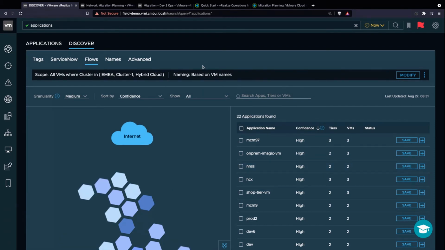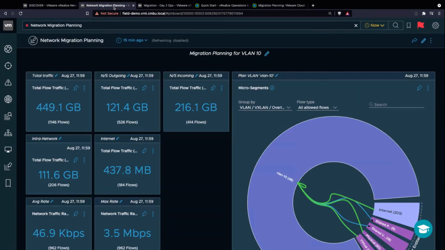So once you've saved these applications, you can start doing that dependency mapping thing. I'm going to show you that in one of my pinboards that I created. And this is a network migration planning pinboard where I've grouped on a specific network. So again, I've been talking about applications and VMs and all of that, but there's also that per network migration scenario where you can pull up a specific VLAN and then start migrating on a per VLAN basis. So this information is grouped on that network. It could easily be as grouped on that application, but again, I'm showing you that as a network.